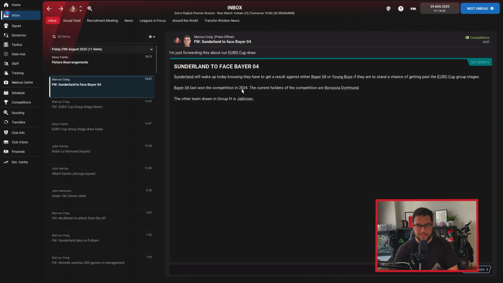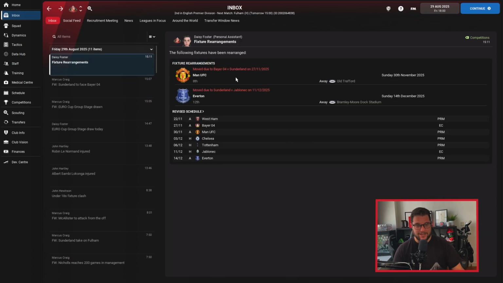Bayer Leverkusen won the competition in 2024. That's last year. But holders are Borussia Dortmund. I guess they won it in 23-24. They've won it in 24-25. This is now the 25-26 season. But yeah, Man United fixture rearranged.